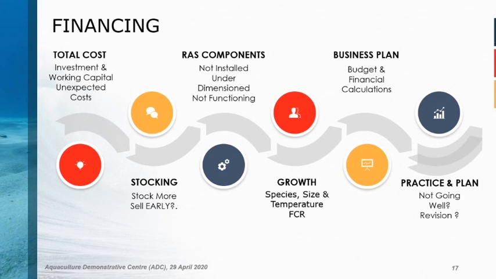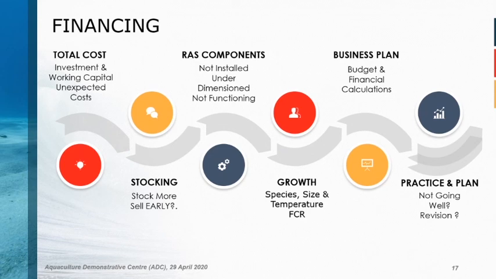And of course, there are budgets and financial calculations to see how your business is doing. We're going to do something like this at the end of this session. We're going to do some practice and planning. And if things are not going well, of course, you have to find where things went wrong and do a revision. Even if you have an idea how to fix it, it's always better to seek consultation and ask experienced people.